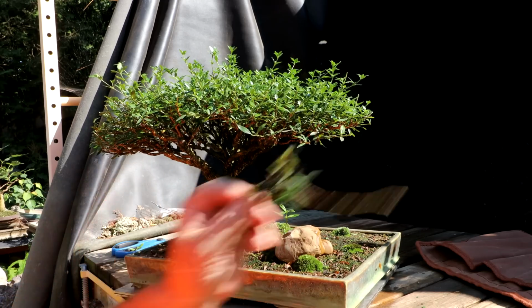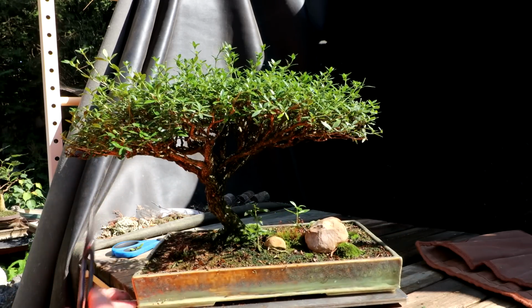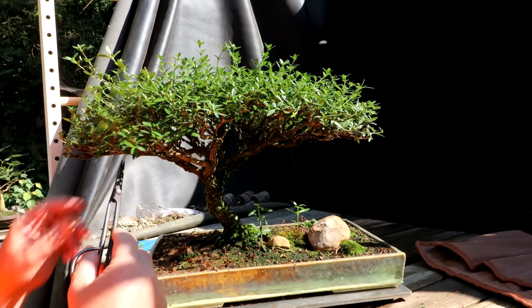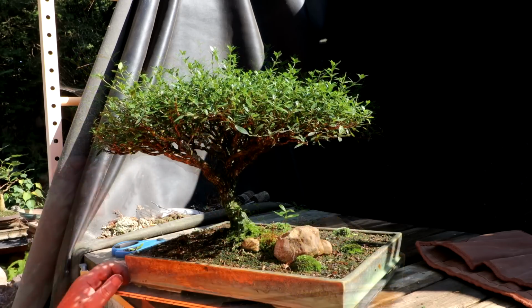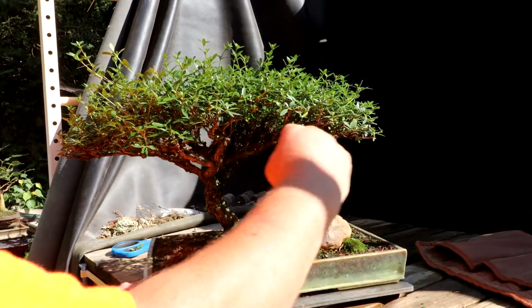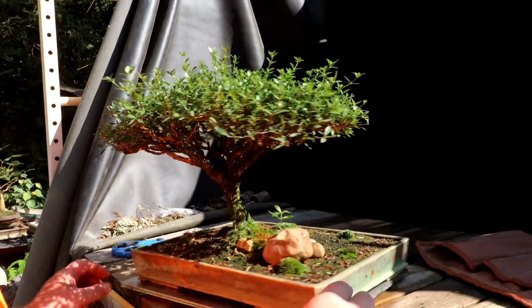Like that. There's a branch coming off here low that I don't need. I can take that one off. I've got better ones above. Okay. I think that's all I can do for this bottom curve shape at the back.